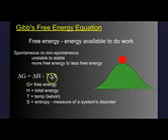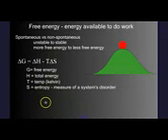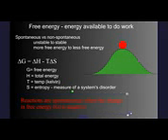We can use this equation to determine whether a reaction is spontaneous or not spontaneous. All we need to know is this: what's the value of delta G? Is it a positive number or a negative number? A reaction will be spontaneous if the change in the free energy, delta G, is negative. It's probably best if we just work some examples.